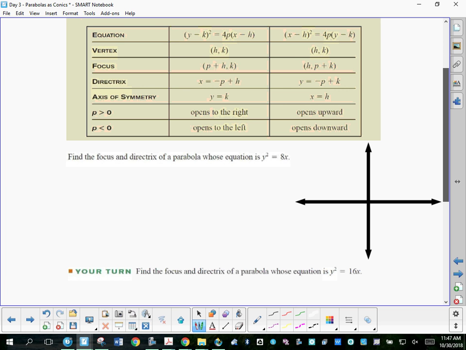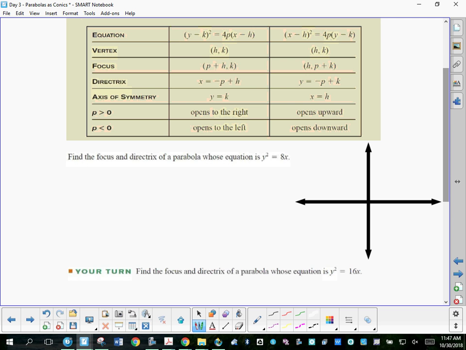First thing up, I've got to ask myself, look at my given. Is that a parabola where the x is squared or the y is squared? Take a look at what's there. Is this an x squared parabola or a y squared parabola? And when I go through and look, what would I see? Jack, what would you say? Is it an x squared or a y squared parabola? So since it's y squared, which directions could this open? It could open left and it could open right.